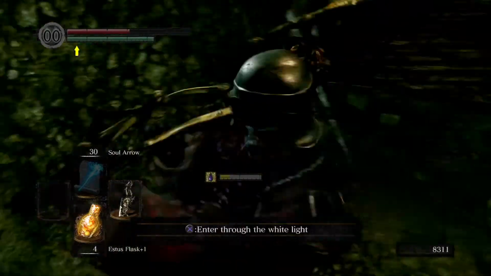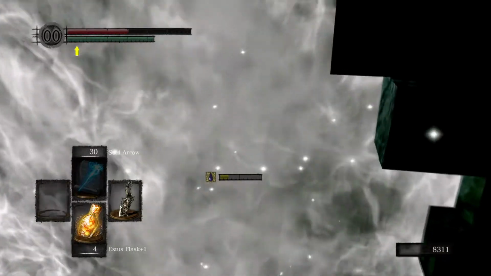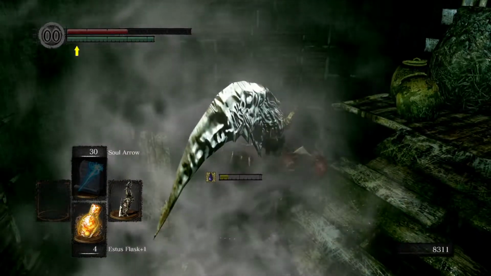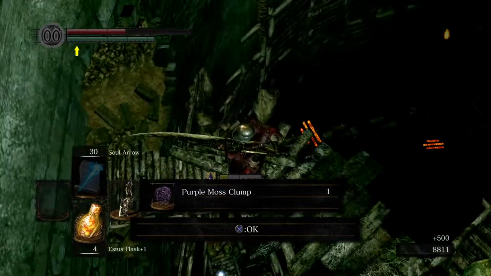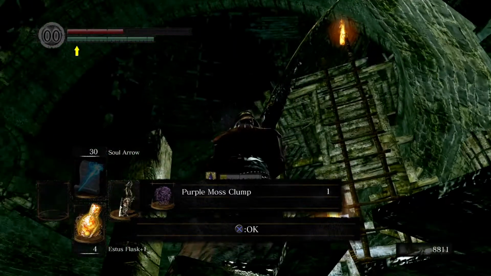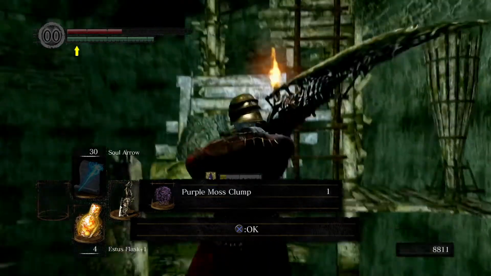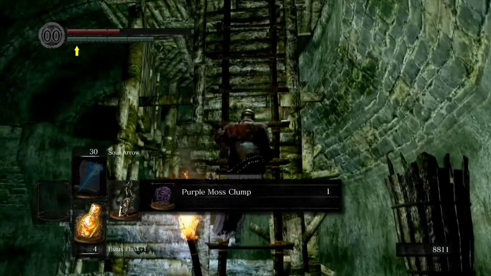I'm so curious, but I'm scared. It's going to be a boss fight. I don't think it is a boss fight, though. Oh, we're on the other side of where we were. And I got a purple moss clump from somebody who died. Thanks, corpse. Is that the way out? Interesting. I don't remember this area. Oh boy.